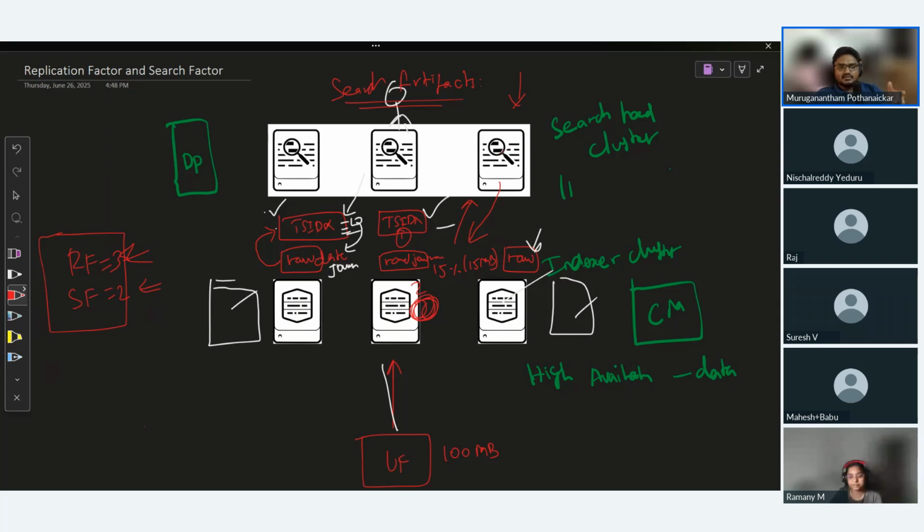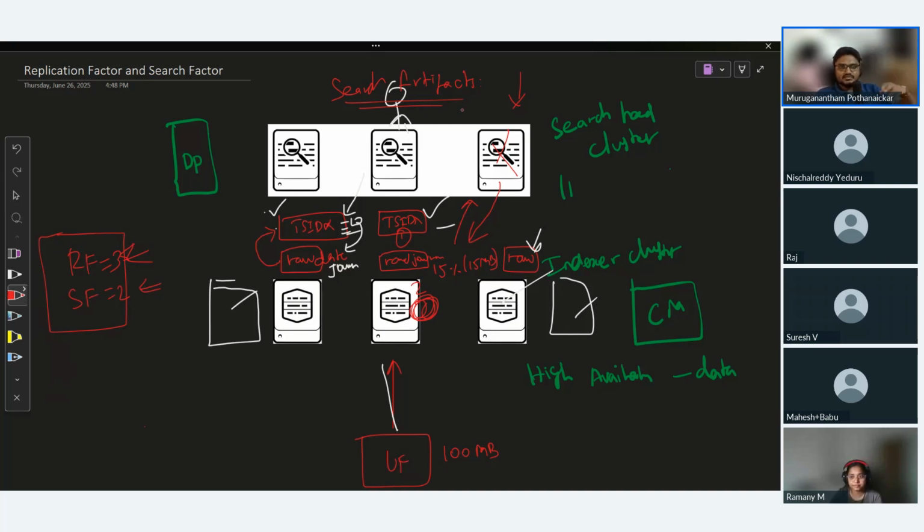So if by any chance one of the search heads goes down, you are expecting the results you got within those 10 minutes to be available on any of the 2 search heads. Making sure your search results are available at any point of time is done by search artifact replication. Search heads also replicate the knowledge bundle and other things, but search artifact replication is controlled by the replication factor on the search head.